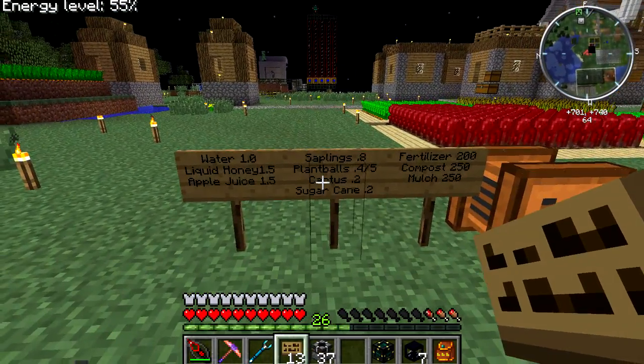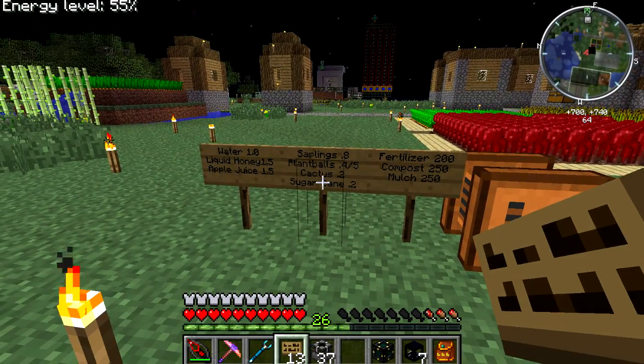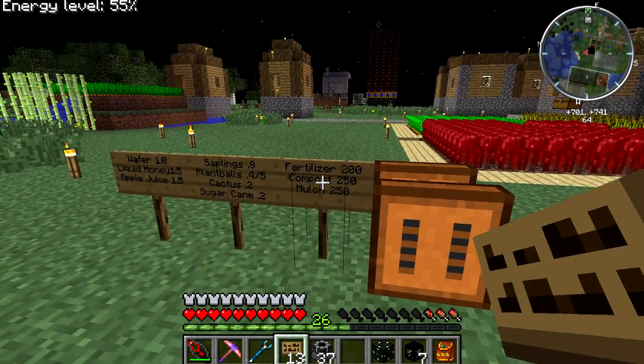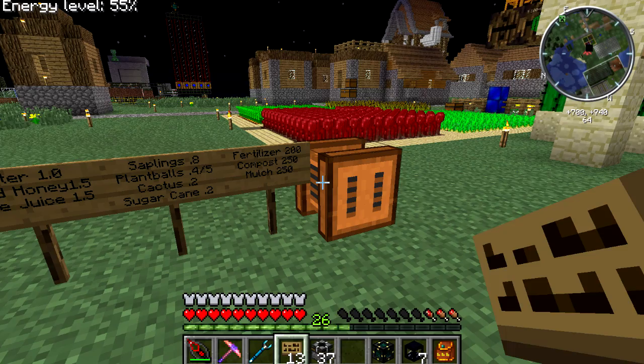So we've got cactus already, which means we can start producing biofuel, and then we could upgrade that later on. So I can put water in there as well. So I guess the next thing that I need to do is investigate which one of these I can get going, and then we'll be able to produce some biofuel.